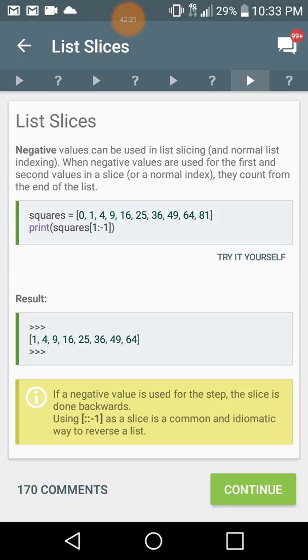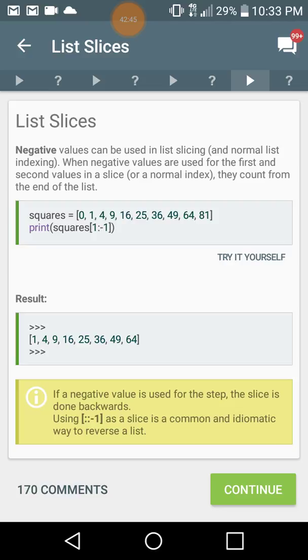Well, 81 is the last, so we're not going to include 81. We're going to go from 1 to 64, which is the second to the last: 1, 4, 9, 16, 25, 36, 49, 64. That's a little confusing, but you can get it.